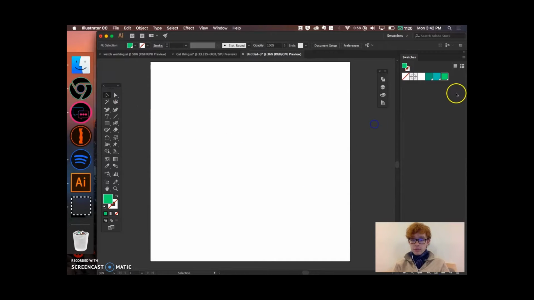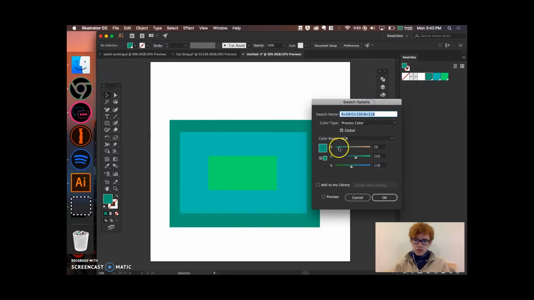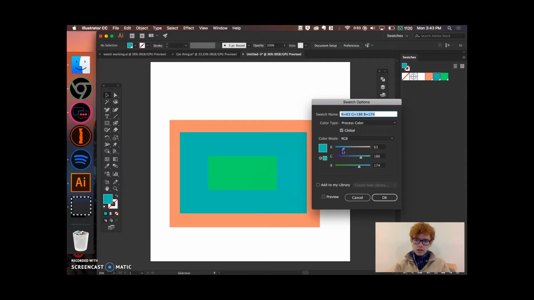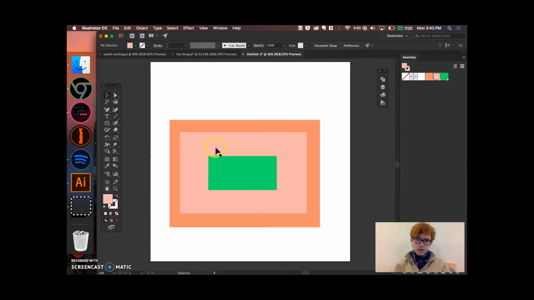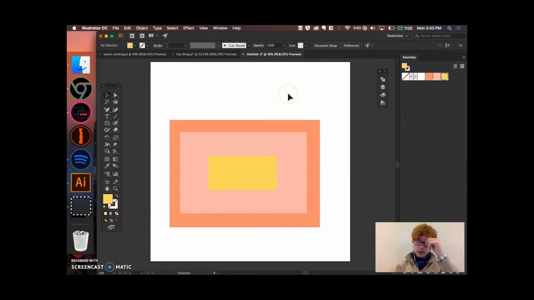So here's how they work. You pick one of them. Let's start with the darker color. You draw your rectangle again. Deselect. Go to the middle one. Deselect. And last of all, one more rectangle. Now, you've probably already guessed how this works, but just to show you anyway, if you double click on one of these swatches, you change the color. It changes the color of all of the objects using that swatch.